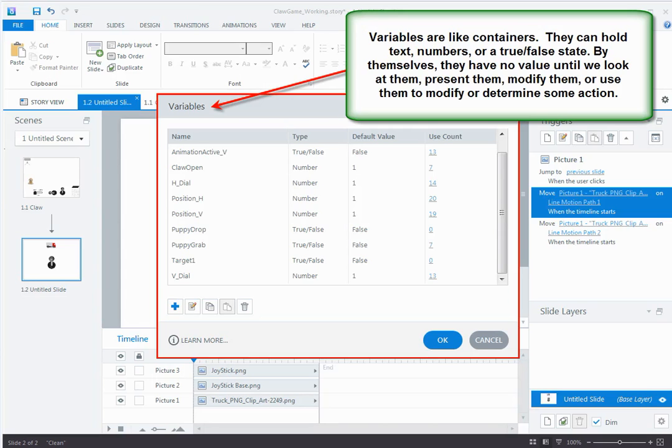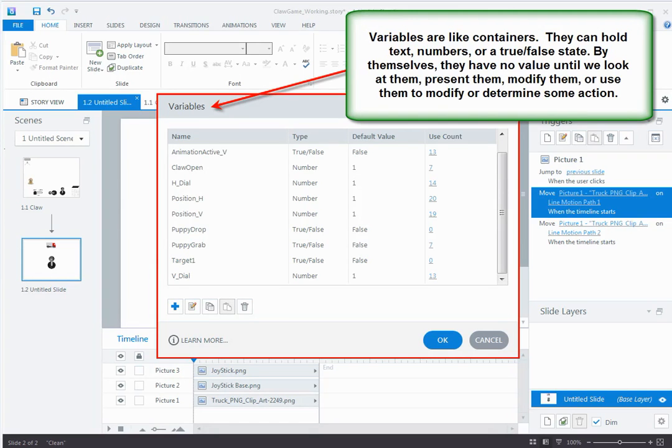It's like having a glass of beer. It does me no good if it just sits there on the counter and I look at it, right? I need to do something with it. I need to drink it, or I need to put another glass of beer next to it and compare the color, or, you kind of get the idea. It's only doing so much good until you do something with the container by looking at it, examining it, modifying it. Maybe I dump the beer out and I put rum in, right? Now I've got something completely different in that container. So you modify it, you present it, you analyze it, you do other actions based on what's contained there.